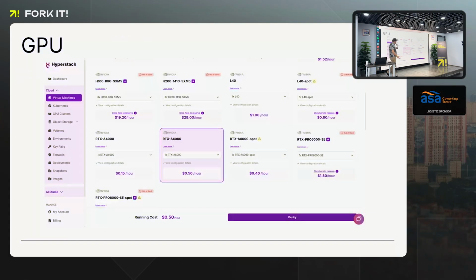Now, what about the GPU? Well, I like to use this service called HyperStack. I believe they're German, and they allow you to just rent a virtual machine with some GPU for a price per hour. So I go for the 50 cents per hour here, and then you get your machine, and the idea is you connect to it, you do your thing as fast as possible, and then you kill the machine, and hopefully you didn't spend too much money out of it.